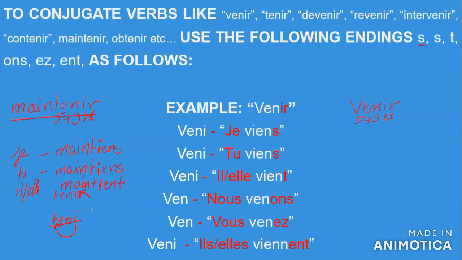So now, let me go right here. You see this? Now we have nous. For nous, remember we are still keeping the mais. What did we do for venir? When we get to nous, we use ven, right? But in this case, when we had tenir right here, we gotta keep ten, right? And that's what we have like this. And by adding your endings, it will give you maintenons.